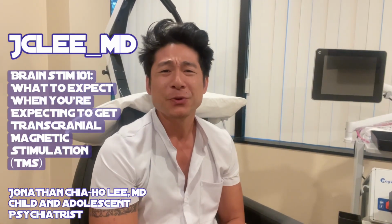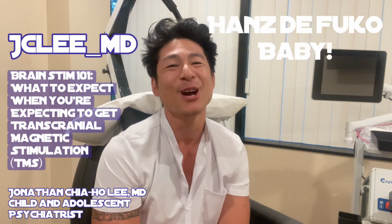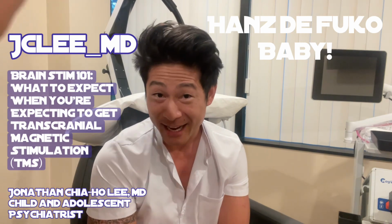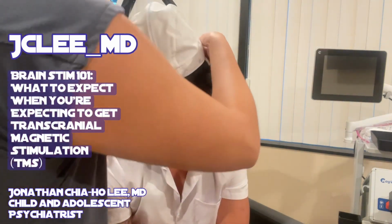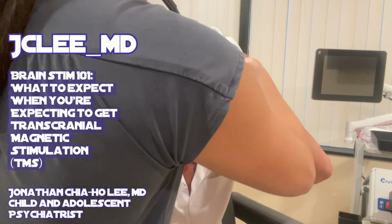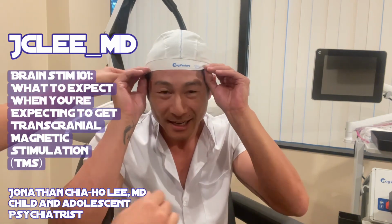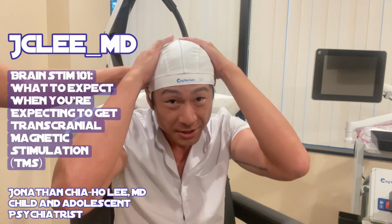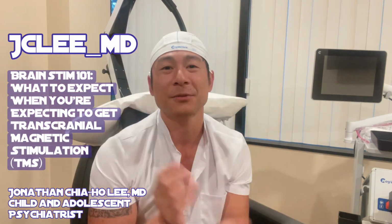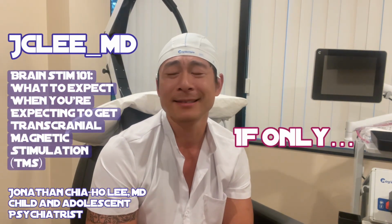So what we're gonna do now is just put a cap on my head. Really, it's gonna destroy my hair, but it's okay. I have really good hair gel. So Erin's gonna give me this MegVenture cap. It's super stylish, as you can see. Sometimes with people with more voluminous hair, this can be a bit more of a tricky situation, but generally speaking, the cap just goes on. I feel like I'm Usher, circa early 2000s.